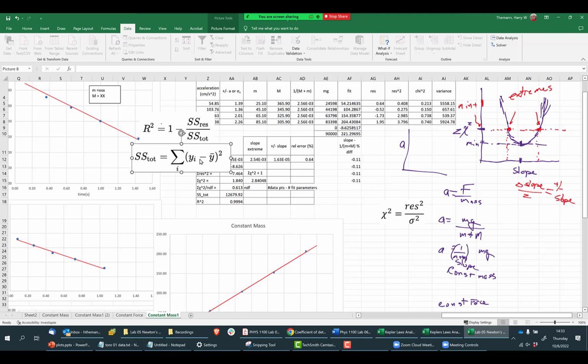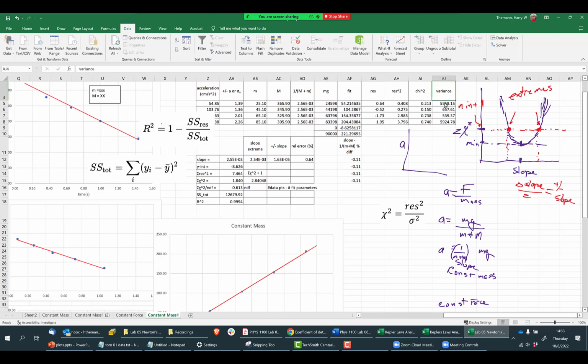So when we needed to construct here the variance, so here it is. Can everybody read that? If you like, I can zoom in on it. So I just said the data point, so Z5 minus the average of all the data points, Z5 through Z8, notice the dollar signs. Again, I can zoom in if you like. It looks like everybody's down with it.